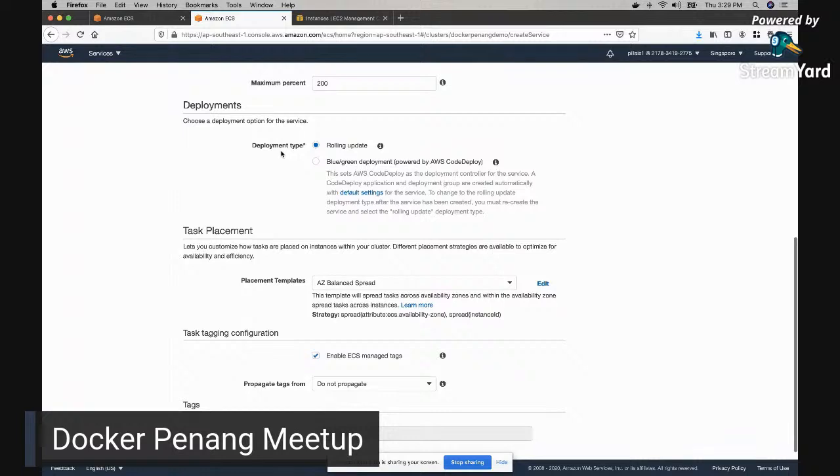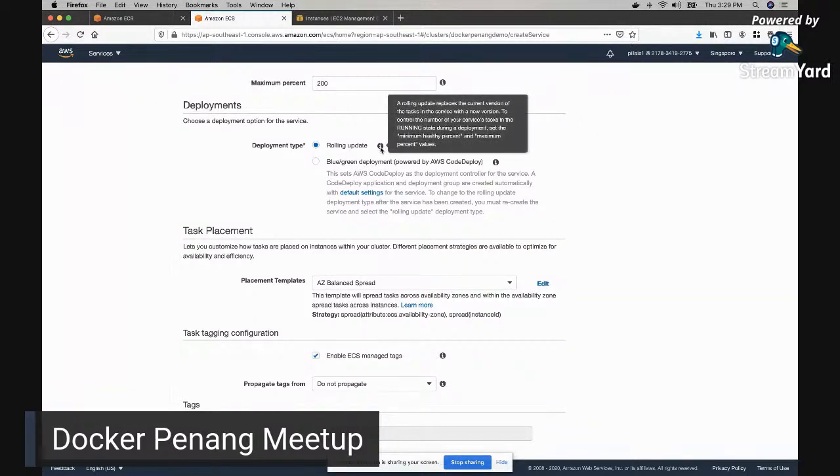And the deployment options. That's where Amazon ECS helps you with different deployment options. We will be using the rolling update one. If you look at the options, it helps you bring down the existing running containers in a manner which would not disrupt the services that have been running in your environment. And then the other option is blue green.